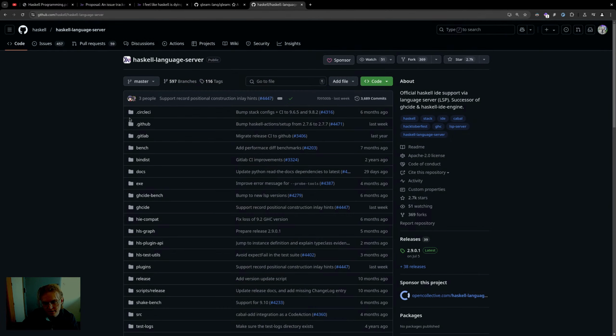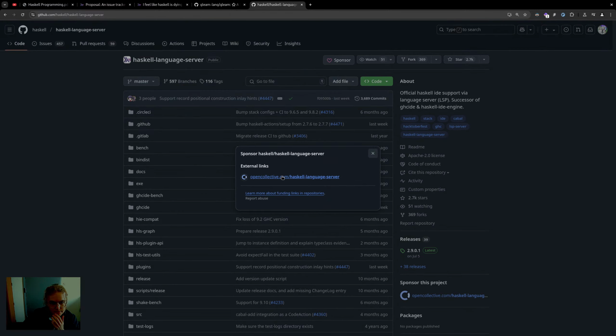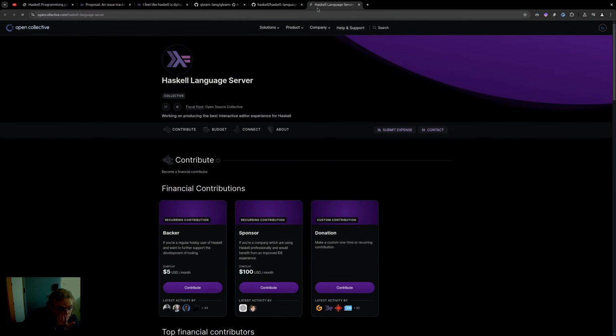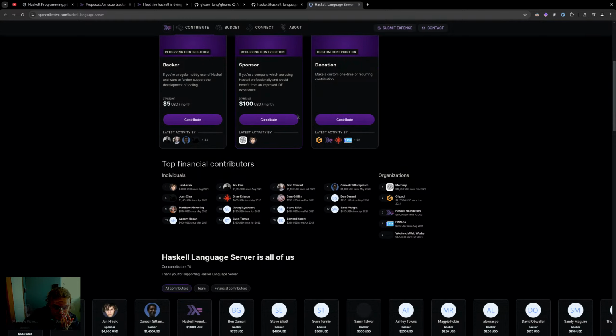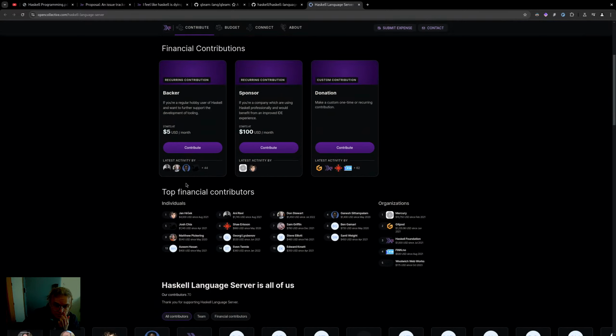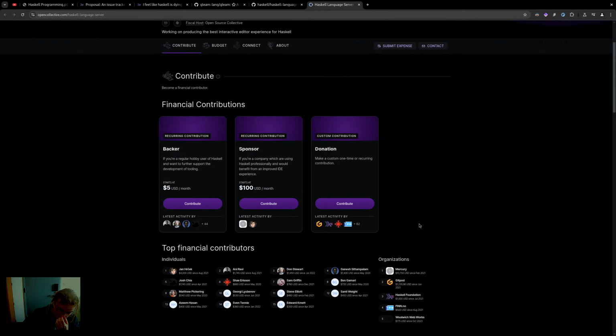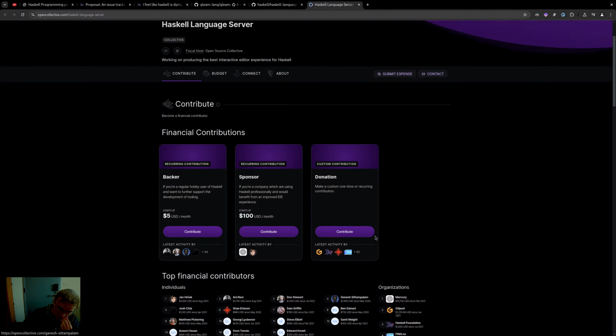So, how much is Haskell making on Open Collective? A lot from Mercury. But Mercury just made its own, though. Gitpod. Got a K from Ganesh. Shout out Ganesh.